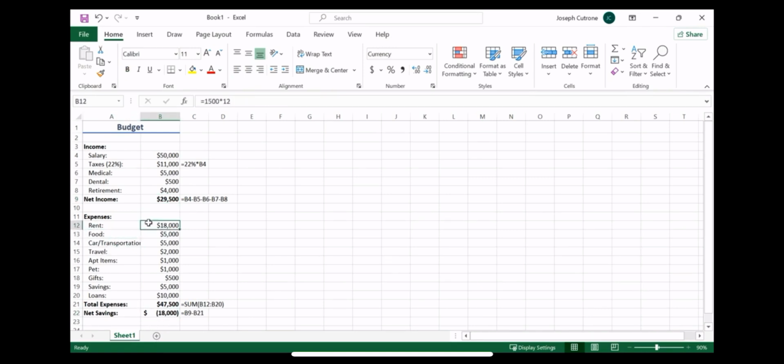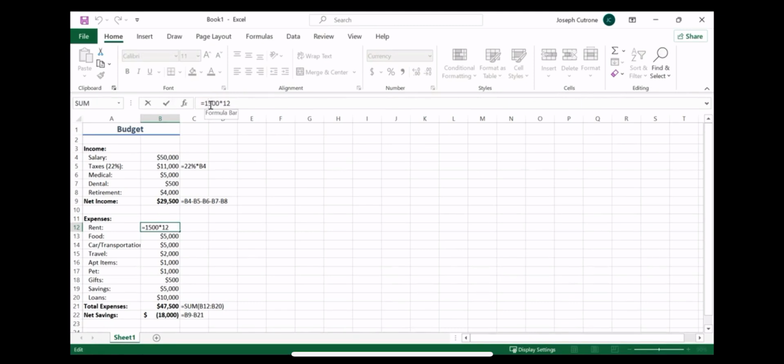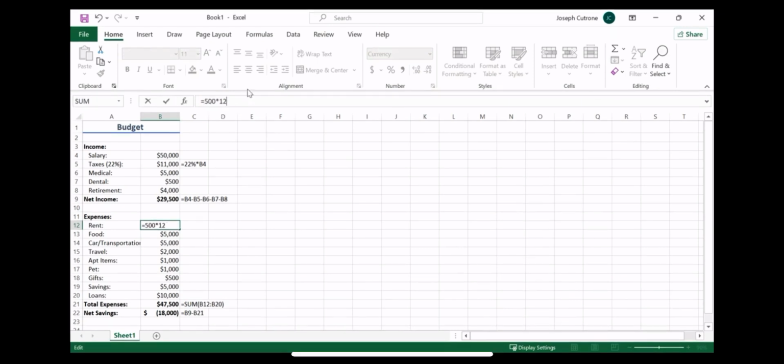So now I have to go through and find a way to cut some savings. So maybe I live with like 2 roommates and I cut my rent down a little bit, and it's only $500 a month. Again, if this were in Microsoft Word or something else, I would have to go through and calculate every single piece over again, recalculate the total, recalculate the net, and I can play around with this. So I hit enter, and all of a sudden my deficit is starting to crawl down. So maybe I don't get that pet. That's kind of nice. Maybe I'll cut my travel in half.